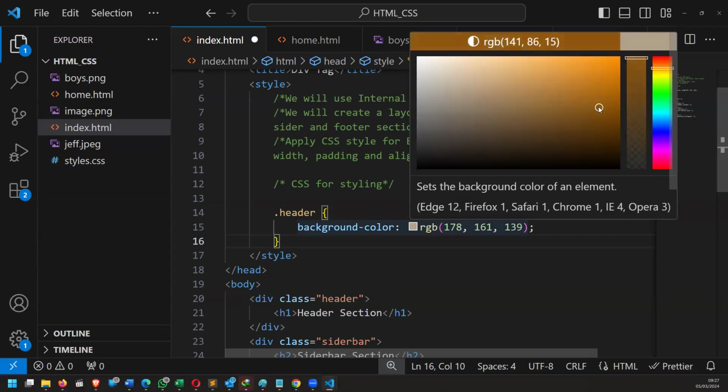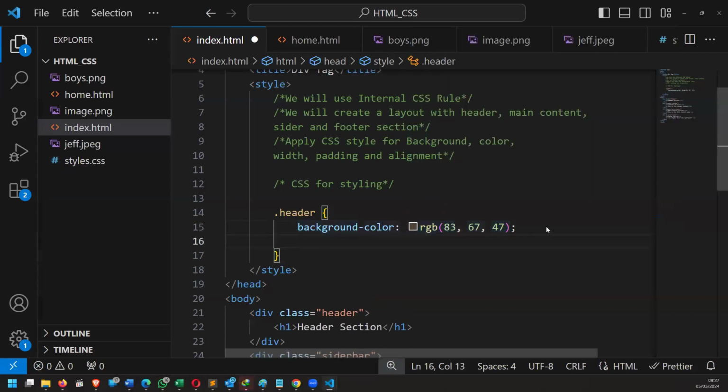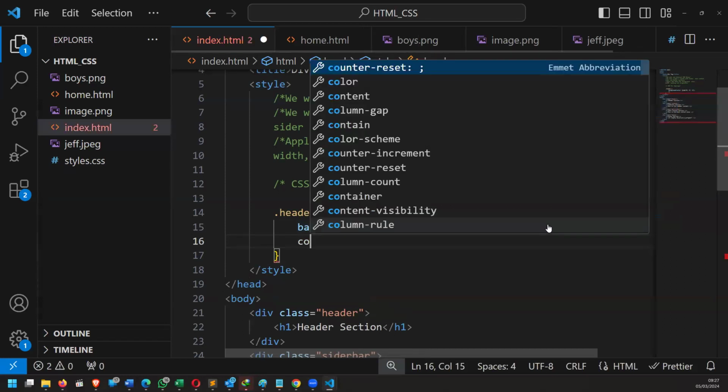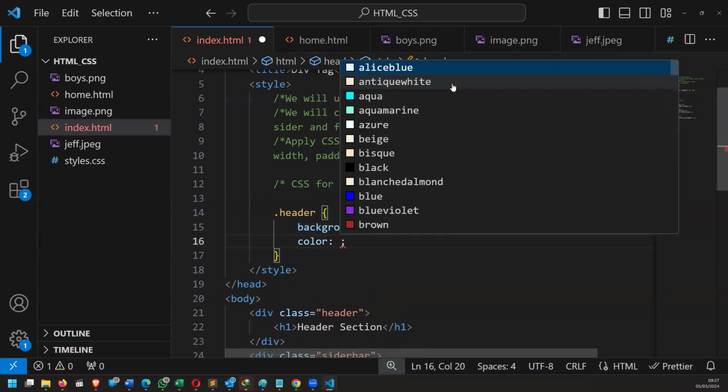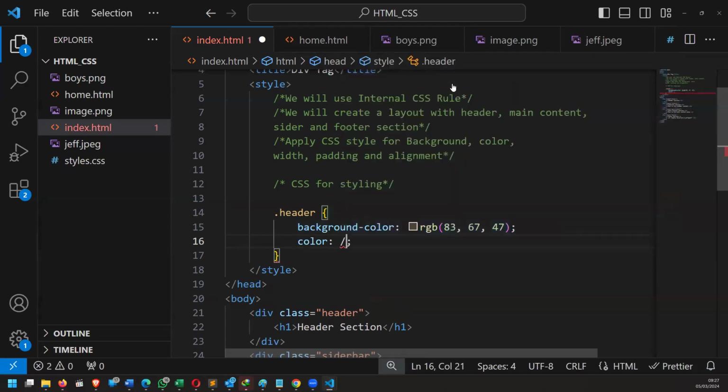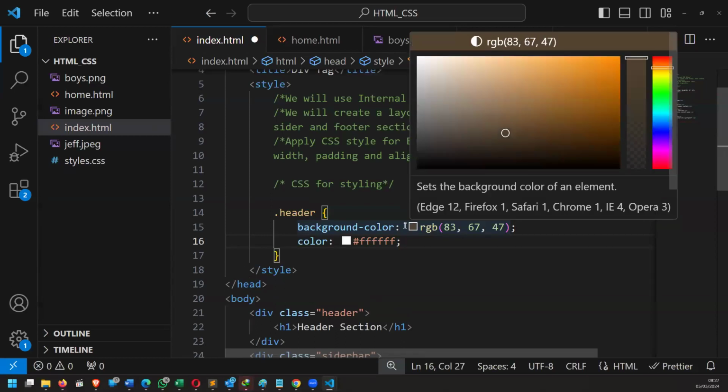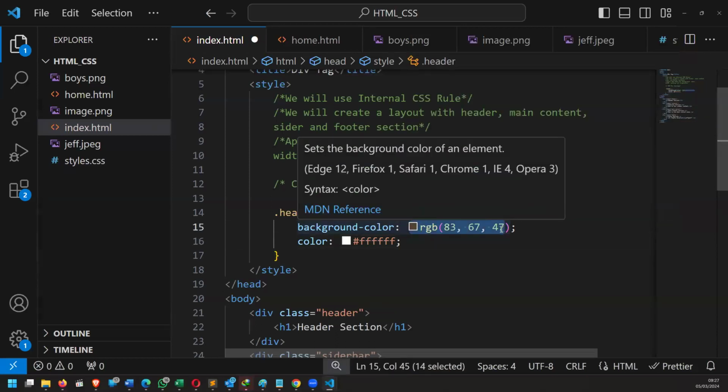This doesn't stress you. Now you can also do the color white. White is basically 6F. I like using this type of coloring.